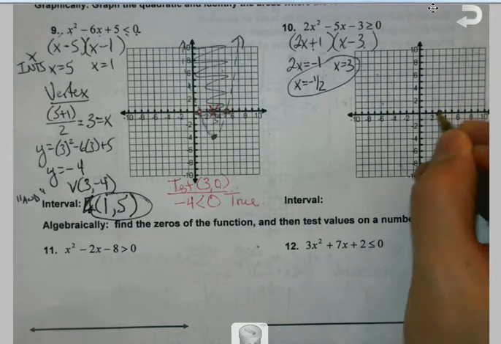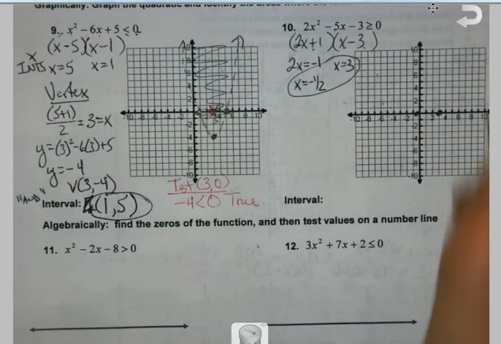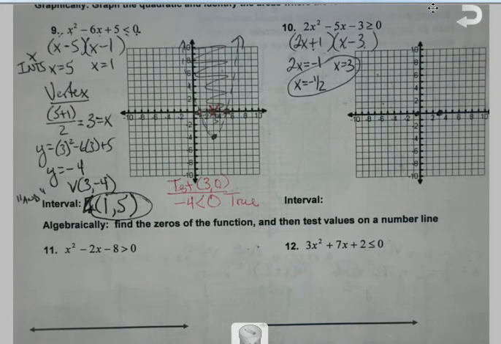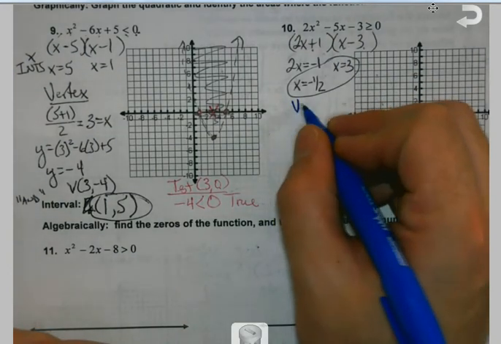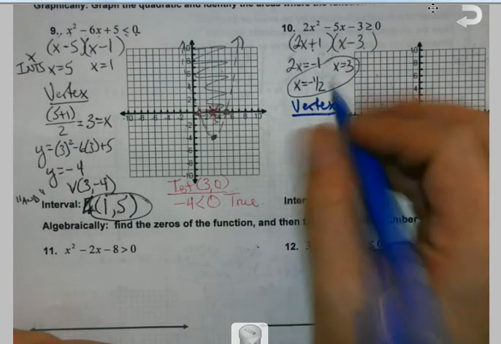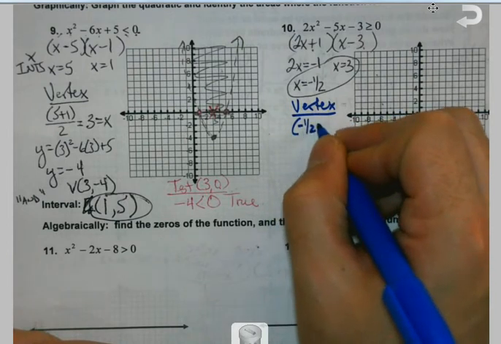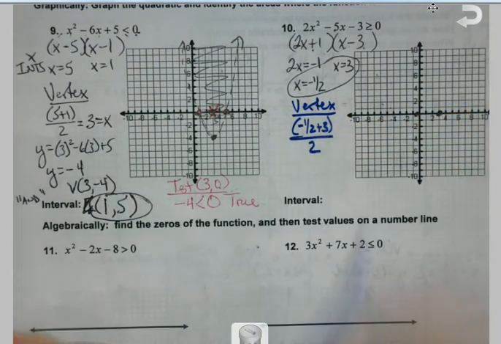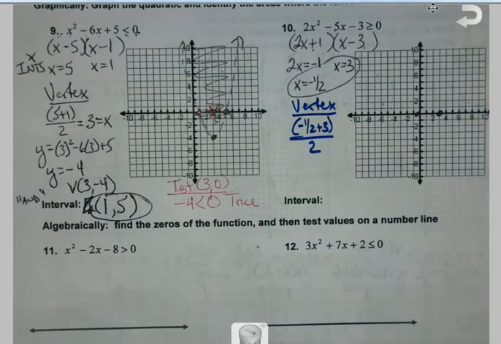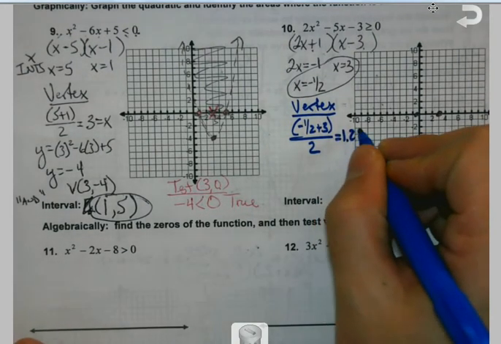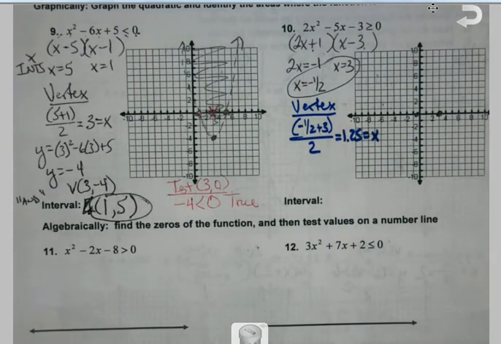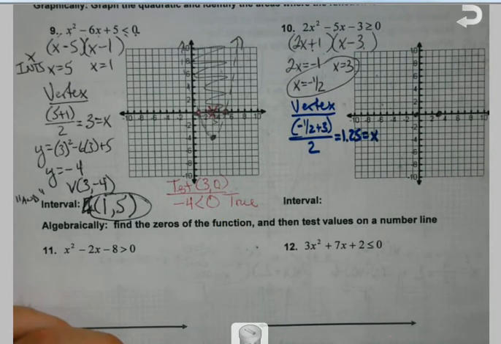And the more realistic thing about this one is you're going to get values sometimes that don't come out pretty. And that's okay. Because like here, I can't really count to the middle. So when I go to find my vertex, I'm going to do -1/2 plus 3 divided by 2. And again, if you're going to the calculator, use the parentheses up in your numerator. So 2.5 divided by 2, yuck. 1.25. Lovely. Because that's going to be even more fun to plug into the calculator, which is what I'm even going to do.